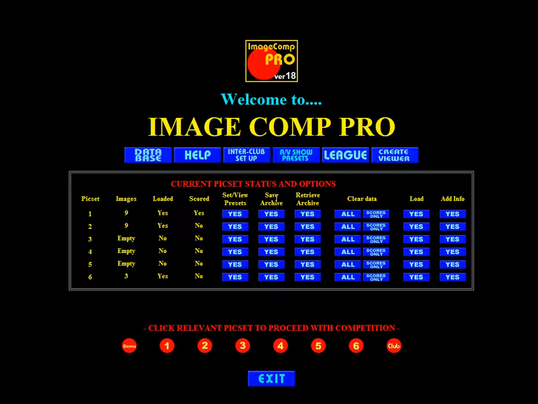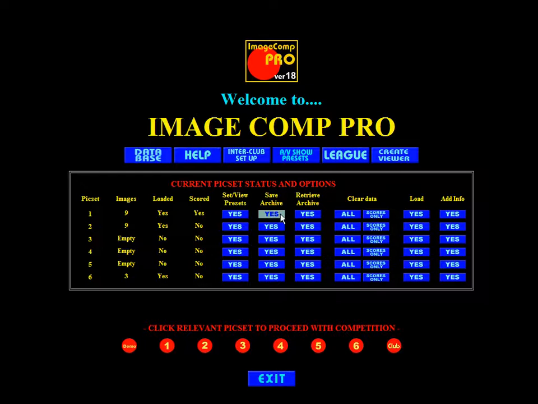And next we've got the Save Archive column and the Retrieve Archive column. Now with these buttons you can save all the current images and data, including scores if the PicSet's been judged, to a safe place where all can be retrieved at a later date, either for reviewing or perhaps rerunning the competition.